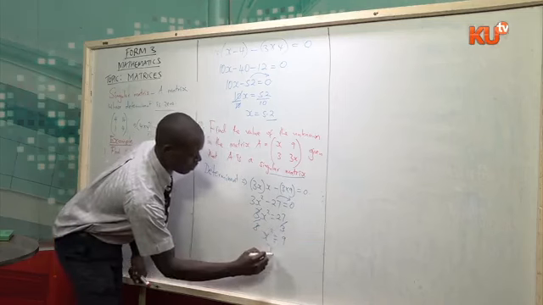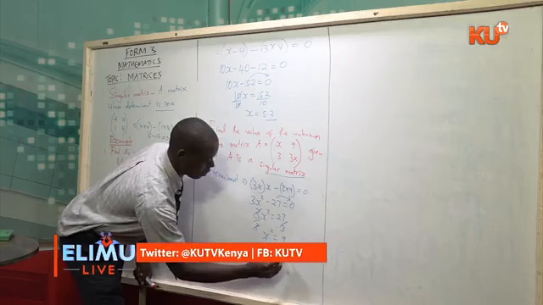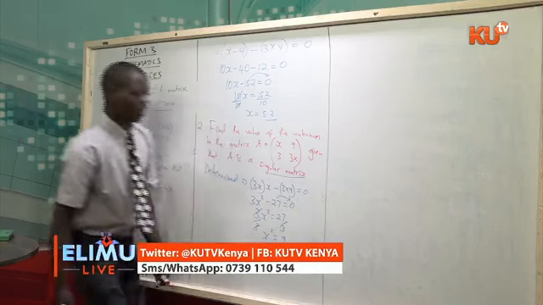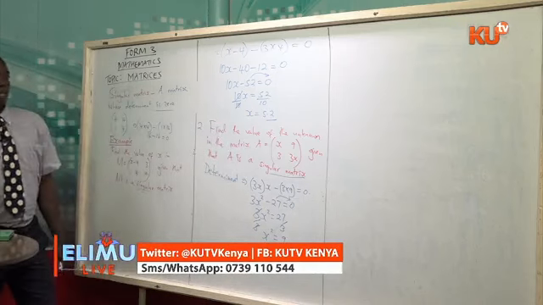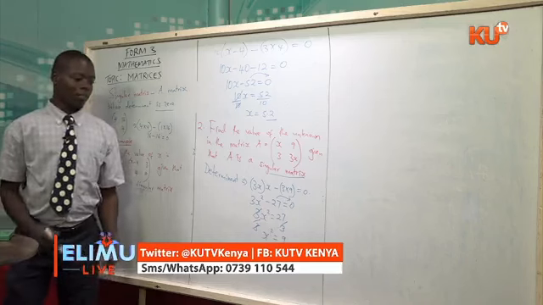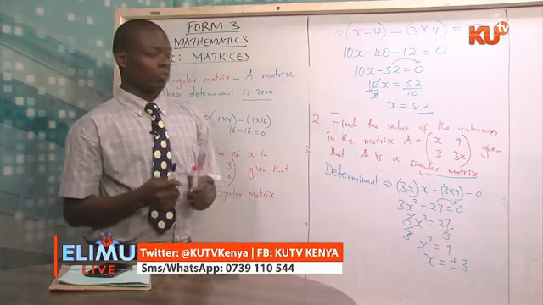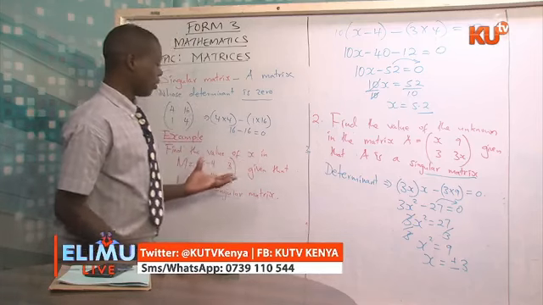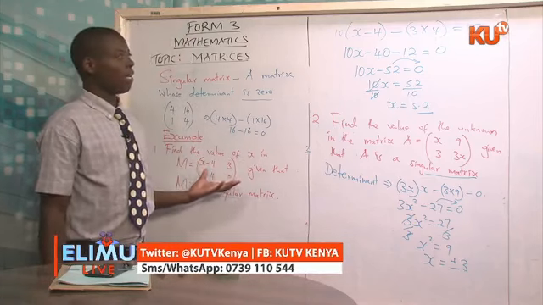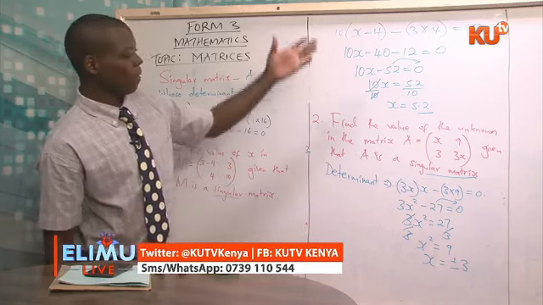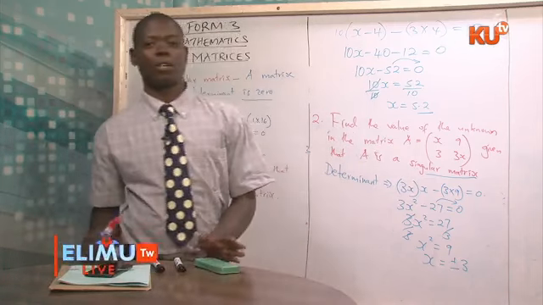And so what is our x? Plus or minus the square root of 9, which is 3. So our values of x are either positive 3 or negative 3. That is to imply that you will either have a situation where you have a linear equation, or you'll end up with a quadratic equation.